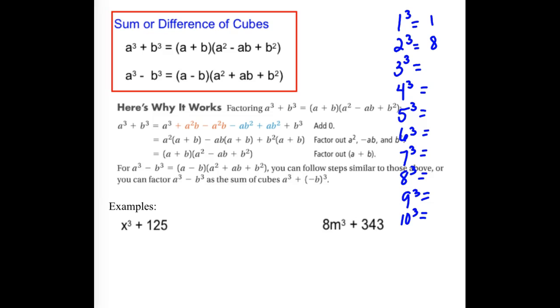Let's fill in our perfect cubes. 1 cubed is 1, 2 cubed is 8. 3 cubed is 27. 4 cubed? 64. 5 cubed? 125. 6 cubed? 216. 7 cubed? 343. 8 cubed? 512. 9 cubed? 729. 10 cubed? 1000. When I ask you is something a perfect cube, it's going to help if you know those. If they kind of jump out at you as being cubes.